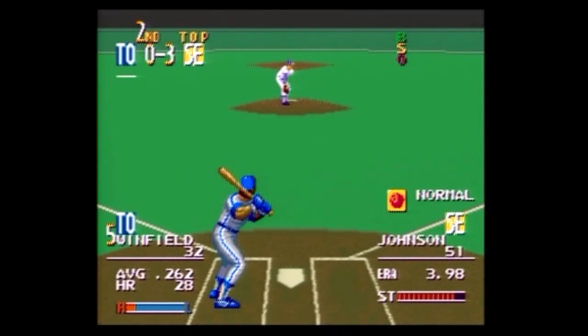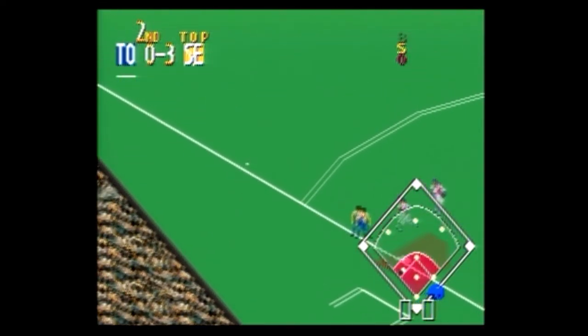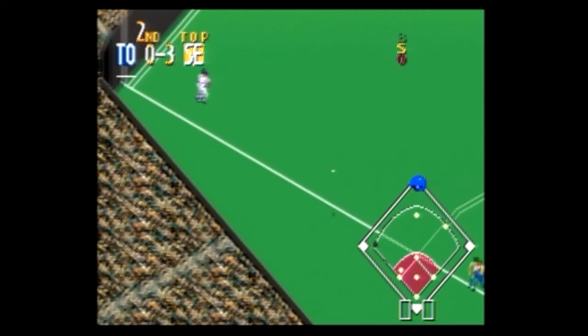Dave Winfield, if I didn't have a comment, I probably would have either chosen the World Series team or Blue Jays, just because they have a good team and I like Dave Winfield. Down the line to left. Oh, that's a nice shot. He's got a double. He has it. The throw goes to third.